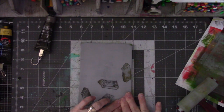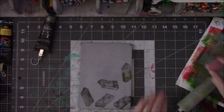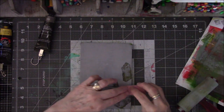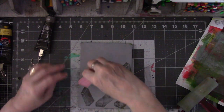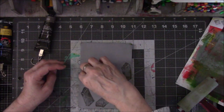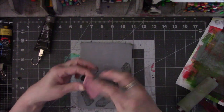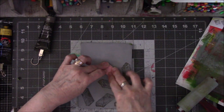Let's go this way with it. And off the edge, as I heard someone say one time, it's more interesting. So I'll take their word for it. I can't remember who told me that. I guess I watched a video and someone said doing it off the edge of the paper makes it more interesting. I have no idea. It's just something I've done ever since.